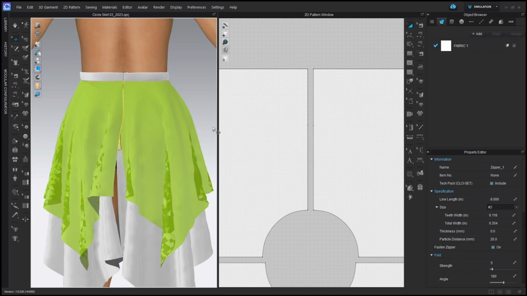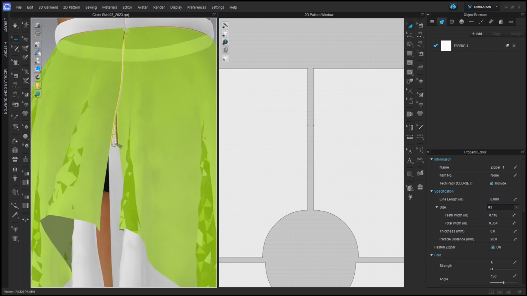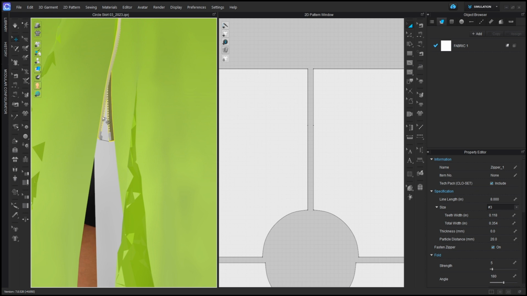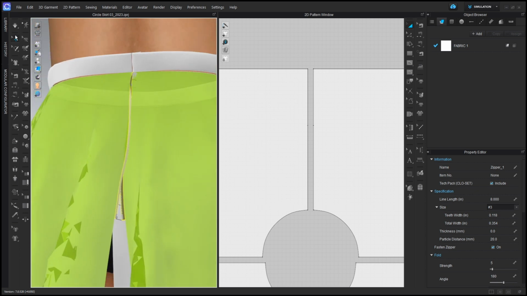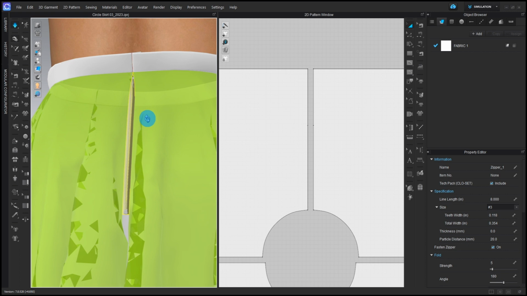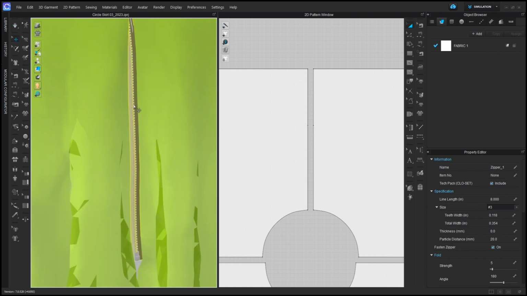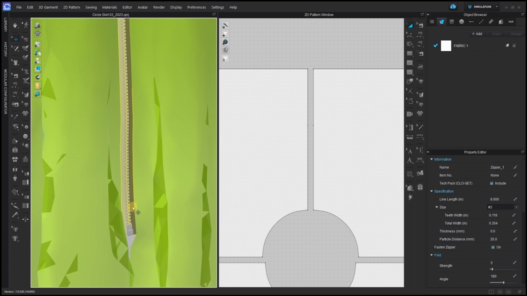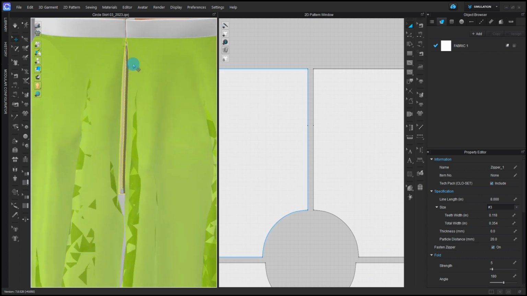And you may notice, if I zoom in here, there's parts of my zipper. There are my little zipper teeth in there. The head of my zipper is hanging out here. I can simulate, and it'll snap that zipper together. And there are my zipper teeth. You can still pull the zipper head and manipulate where the zipper is going. I think half of my zipper is going in the wrong direction because it looks a little bit gray over there.